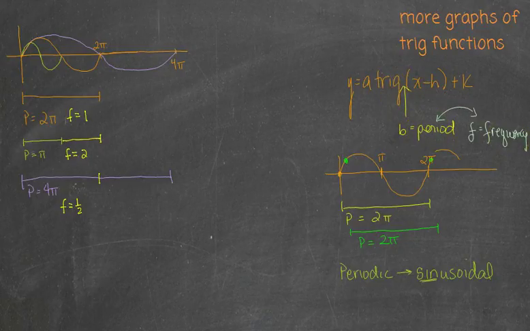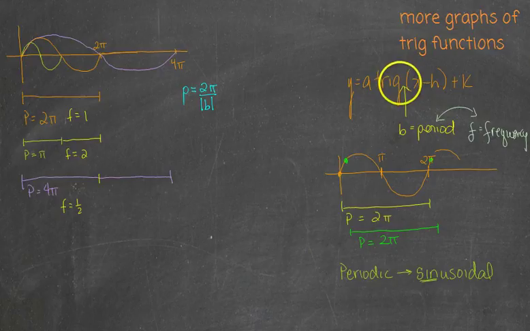So our two formulas are, and let's start with period, which is simply to divide 2 pi, the standard period, by the absolute value of b. We want to keep b in absolute value. It's possible for b to be negative, but because we're talking about distance, we only care about the distance of b. We're not talking about the sign or nature of b.